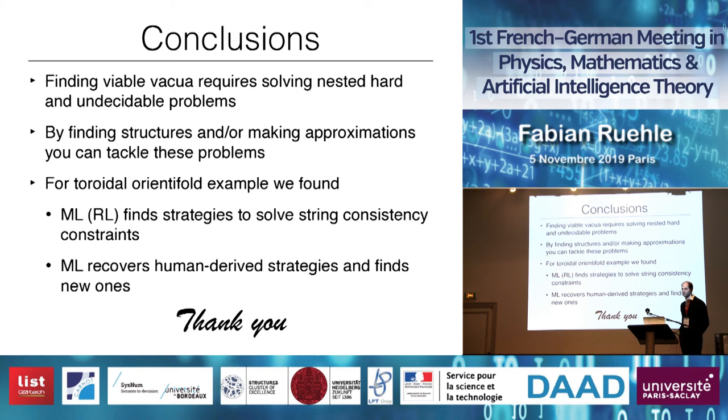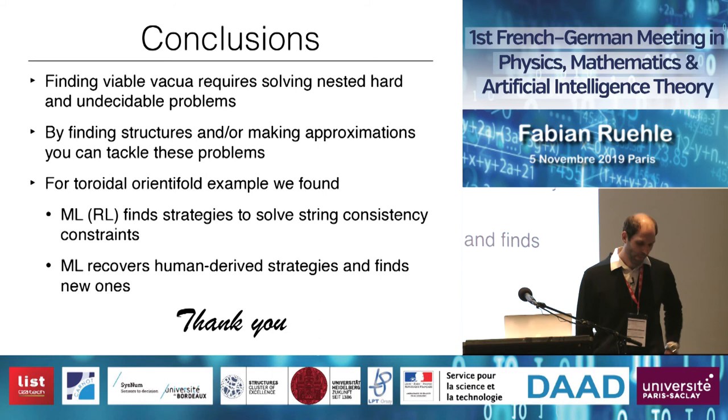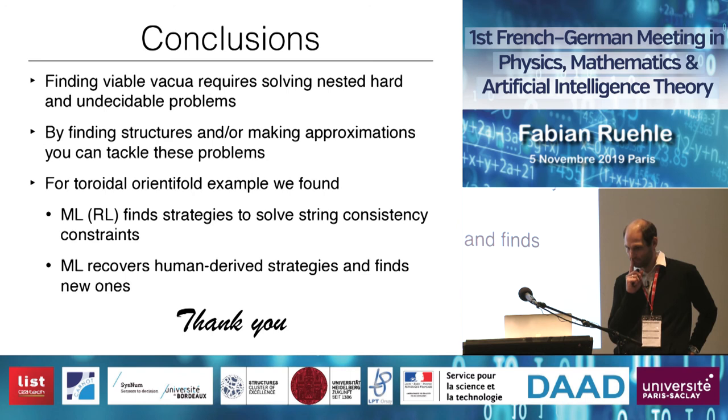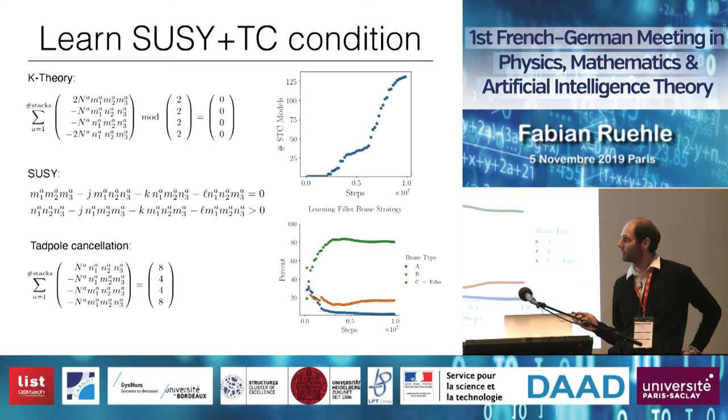Because otherwise it seems that there's a certain contradiction. You said before finding minima of a potential is also undecidable. Yes, but it's NP-hard. It's NP-hard, and this is not NP-hard. I do not know a general solution mechanism for this coupled set of Diophantine equations. So it could have been undecidable. It just happened to be not undecidable because I can find solutions to that.